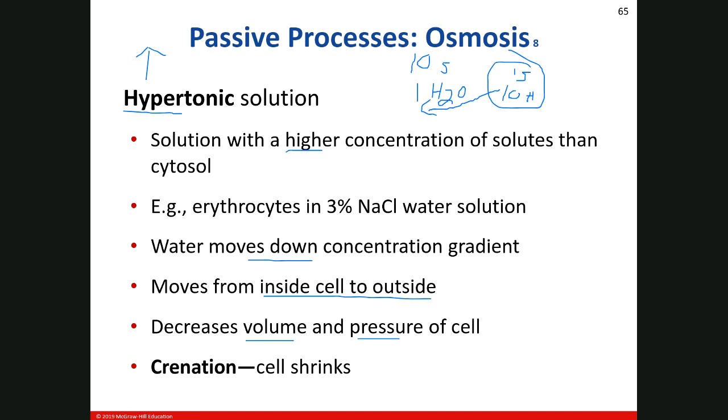And again, sometimes if it helps you to draw it out, then draw it out. That's usually how I learned how to do it. But if you can understand that relationship, that the greater the concentration of solutes, the lesser the concentration of water, that principle, then you can figure out how water is going to move when you're dealing with a cell and tonicity.